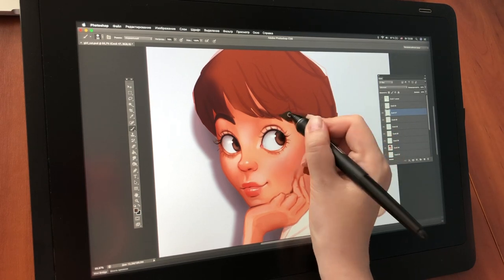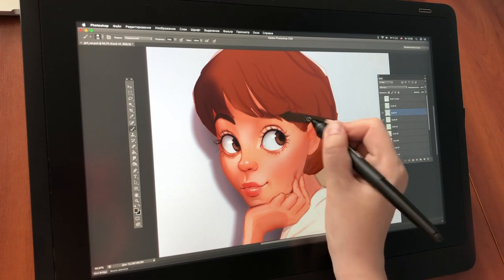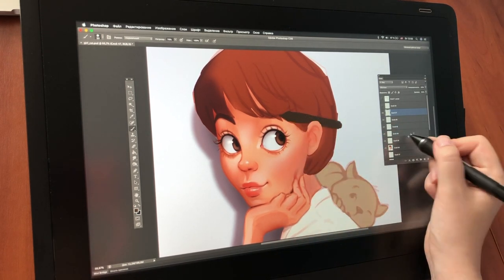Now let's work on the details. Let's start drawing the paint behind the ear. First, as usual, we'll make a simple fill with black. Don't forget also about the shadow of it.